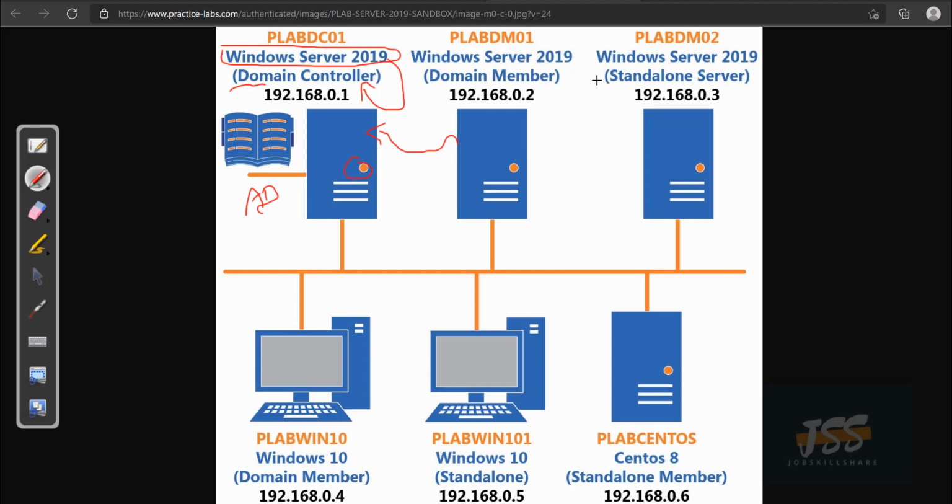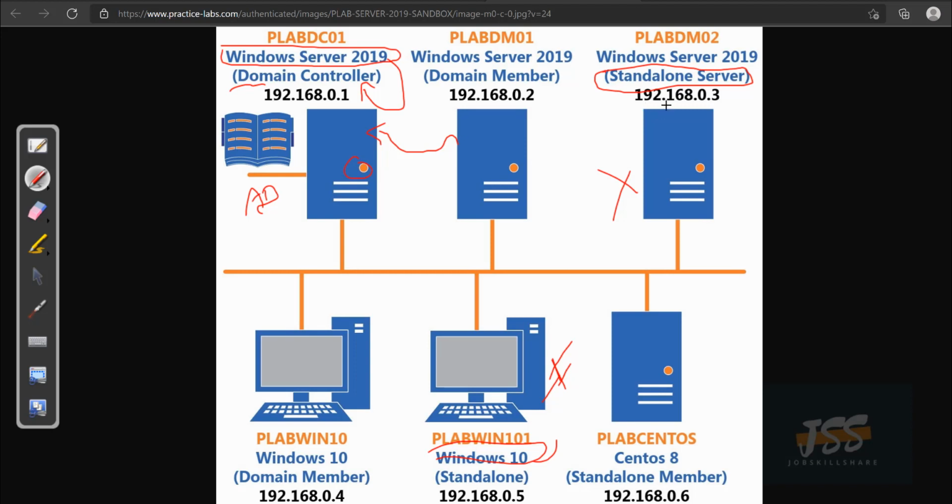Now this is an interesting part where it says standalone server. When it says standalone in practice labs or your work environments, it's going to say Workgroup. That's normally the name in Windows. And similarly with the Windows 10 machine, when it says standalone, these machines are not managed. When you buy a machine from a shop and somebody gives it to you, those machines are just like that. It's standalone. You can just log into it locally and manage only that machine. Unless you add somebody else as an admin, that person can access that machine, but still they cannot get to your files because it's not managed like that.